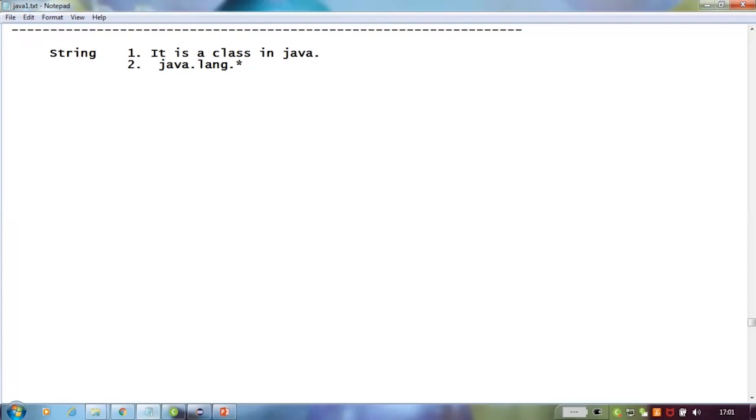Now, a string is a sequence of characters, or a collection of characters. As we know, string is always defined as a collection of characters.